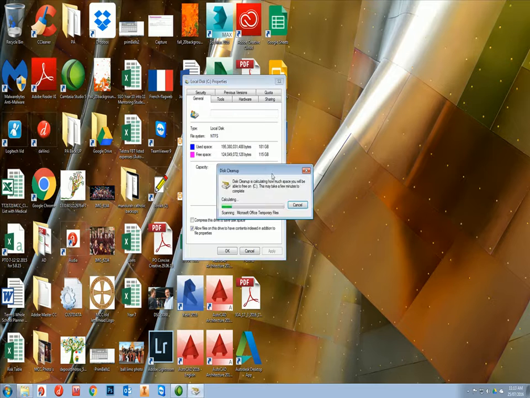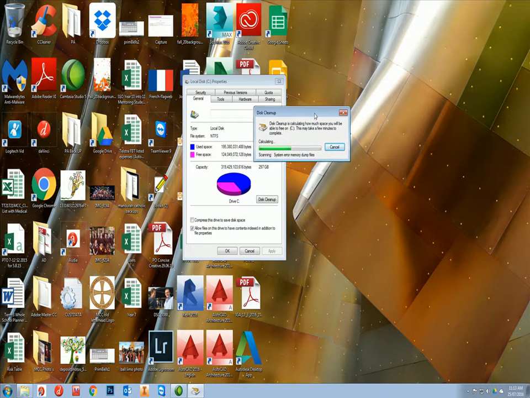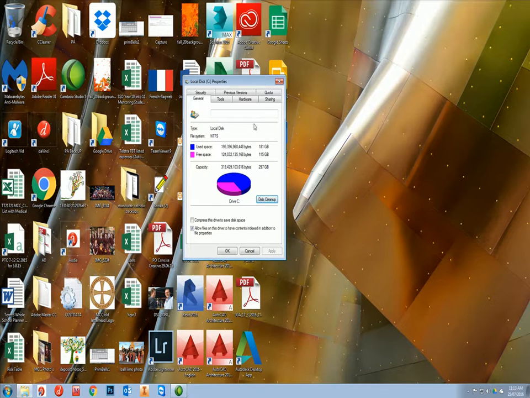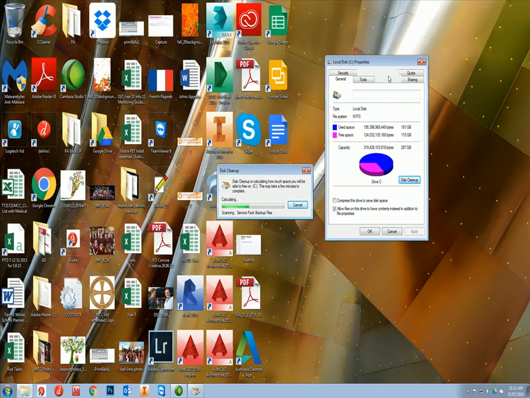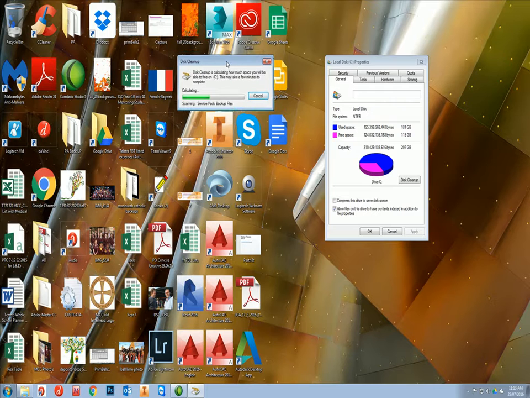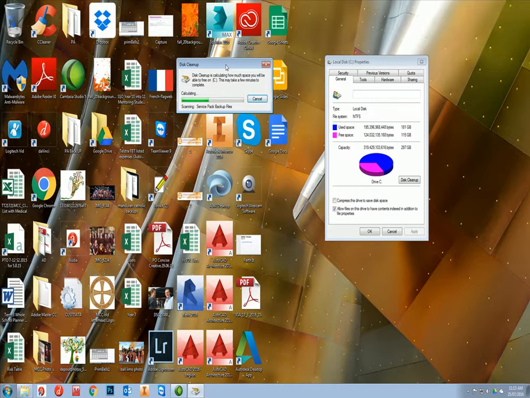If we want to look at cleaning up system files as well, we click the other button there, which is Clean up system files. That'll go ahead and analyse all the system files too. Things like service pack halfway-through updates, crash files, all that sort of stuff. All the backup files, restoration points, things like that can all be cleaned up from cleaning the system files. While that calculates, we can have a look at what it's doing. It's looking at the Windows update. If there are any half-downloaded updates, it'll go ahead and clean them.